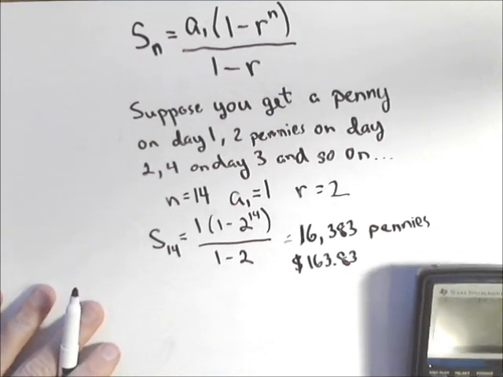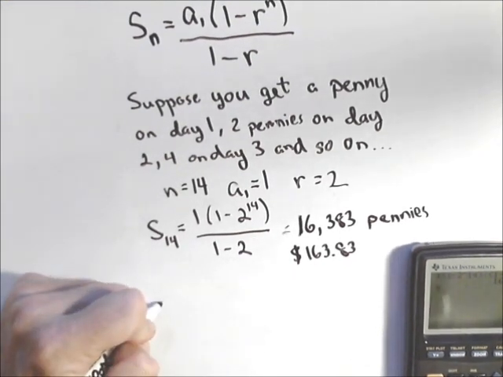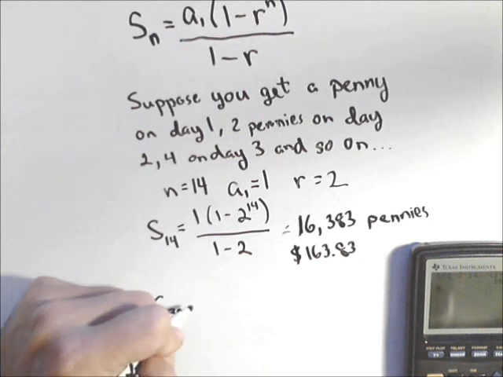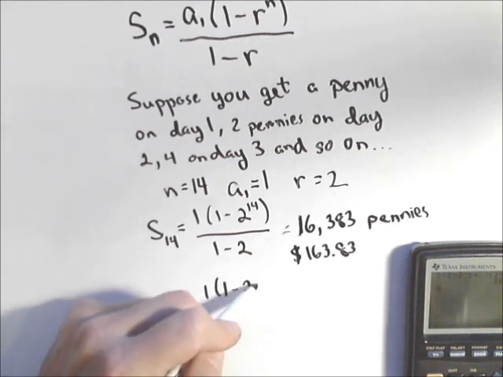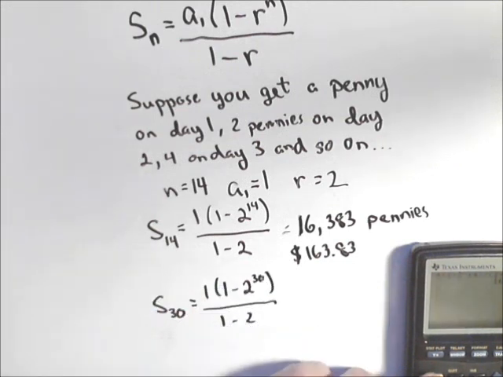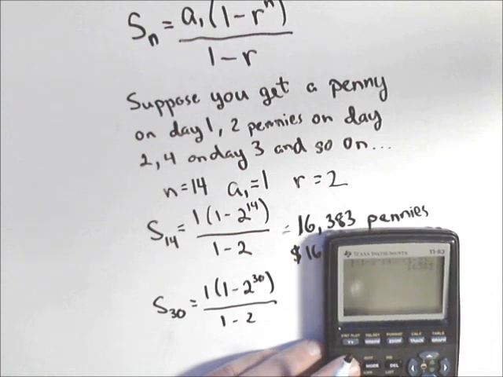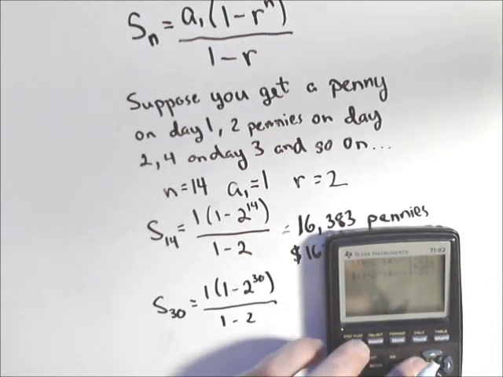We started out with a penny. What if we did this for a 30-day month? So S sub 30. The only thing that changes is one times one minus two to the 30th, over one minus two. I only have one small adjustment to make in my calculator. I can bring my formula again, change my 14 to a 30.